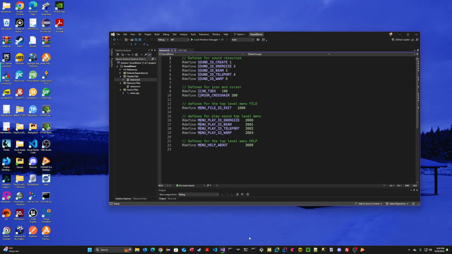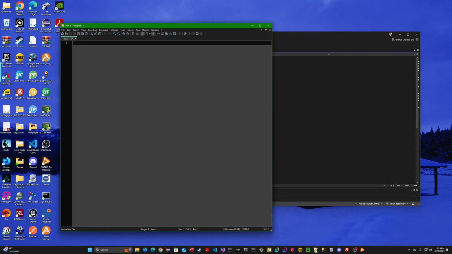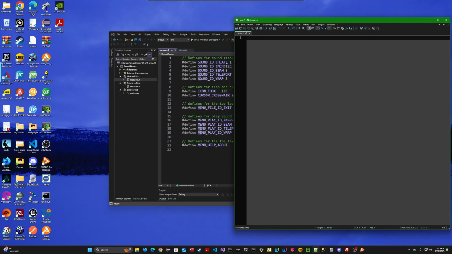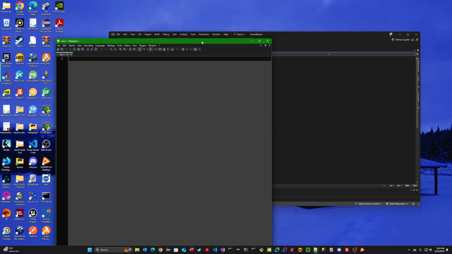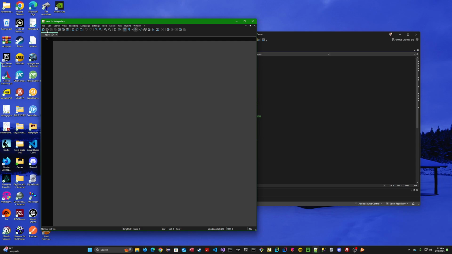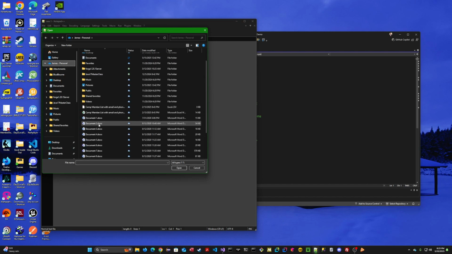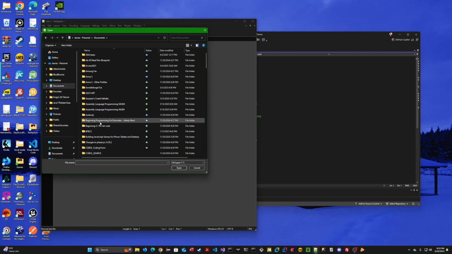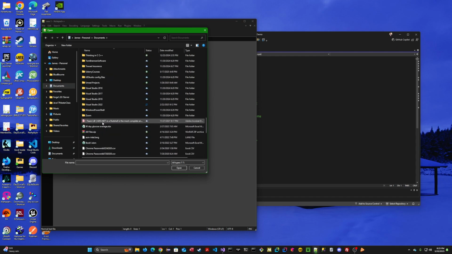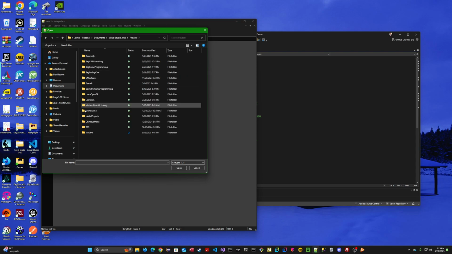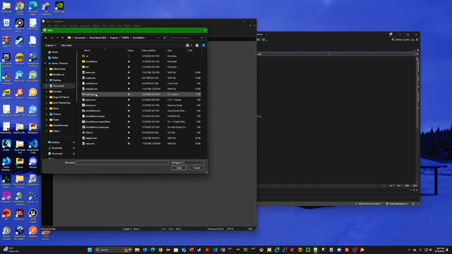Oh, I have to show you this in a different file. Hang on a second. I can't open that RC file in Visual Studio because it'll totally mess it up, and I want it to just stay a plain old text file like it is. So I have to open it up in another text editor. Gotta navigate to where it's at. Right here, and it's sound demo, and it's this guy.